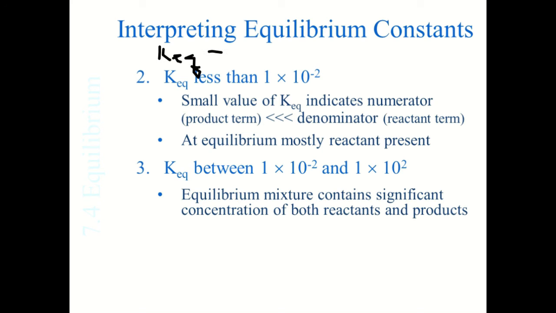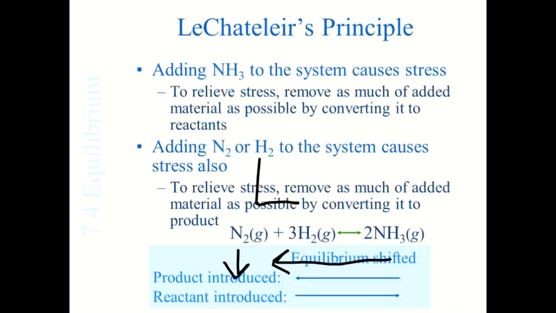What if my KEQ is smaller? So KEQ equals products over reactants equals 0.01. I have more reactant and just a little bit of product. So the concentrations are that I have more reactant than product. That's what the KEQ is telling me. Okay? If it's about 1, what does that mean? Equal amounts of reactant and product. That's why it's 1. Okay, good.